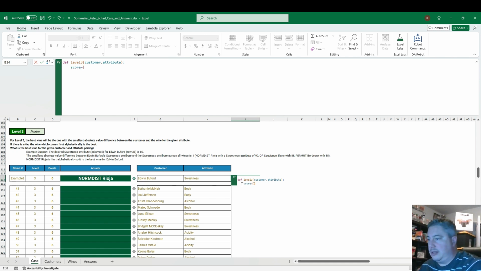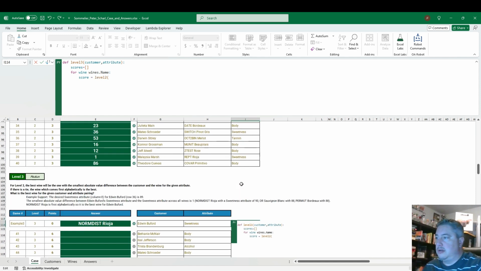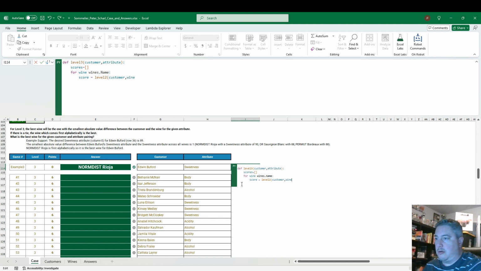I'm going to create an empty list called scores and then do a list comprehension. So we're going to say for each wine in wines.name, singular score equals level 2, which needs a customer, a wine, and an attribute.